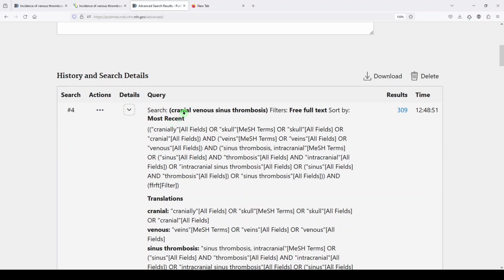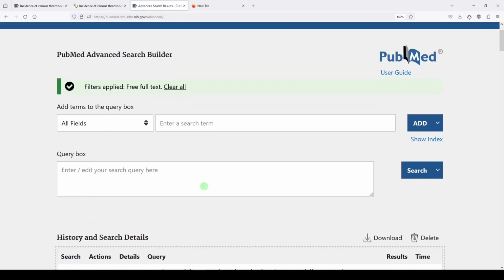So we're essentially getting cranial and venous and sinus and thrombosis. I do have a filter on for free full text. That doesn't matter here. So it broke everything up. It applied mesh terms where it mapped. So we do have intracranial sinus thrombosis. Let's go back to the main search.